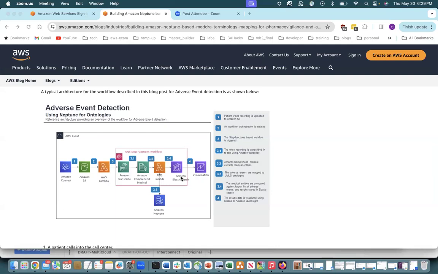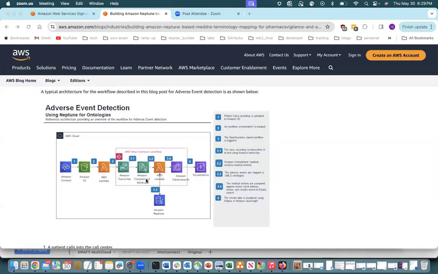I'm not going to say 100%. We still need manual intervention or manual review to make sure the accuracy is right. And the good thing is that Comprehend Medical and Transcribe both have a confidence score, and we are picking up data in the Lambda function where we are iterating through the entities. We are picking data where the confidence score is greater than 80%. So it's not like we are picking up all the entities that are detected. Only the ones where the confidence score is greater than a certain percent get picked up. So this is how we automate the whole flow in order to expedite the process of reporting adverse events.